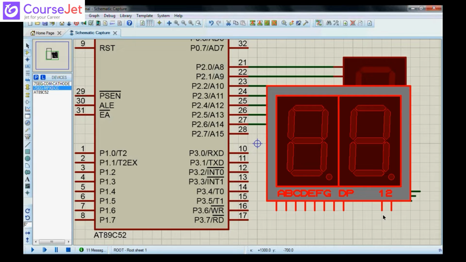So when you activate, at a time you can't turn on both. Or you can; actually only one will work, but if you want to try, you can. You will be connecting 2 more pins to 1 and 2. You will be turning on one display at a time, and you can display 0 to 99. One display you select, give one value, and then change the second display value continuously. Then again select one, change the value, and give access to the second pin. You try it out. If you are not able to do this, I'll do that.